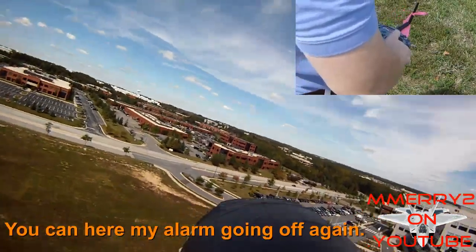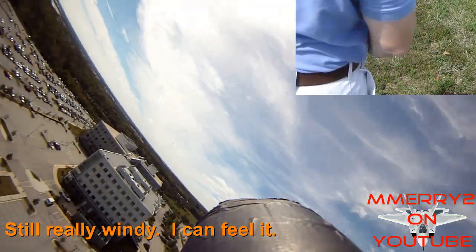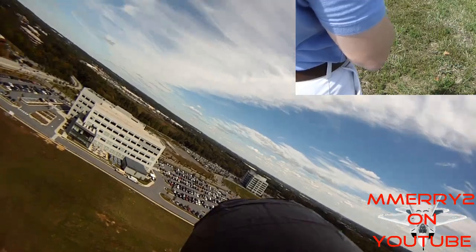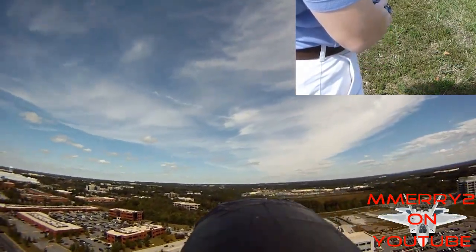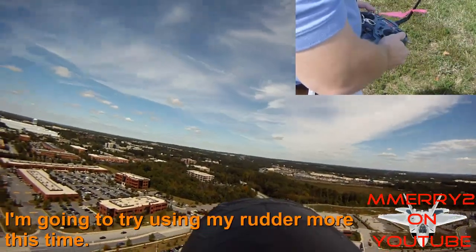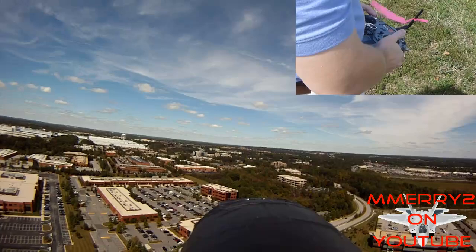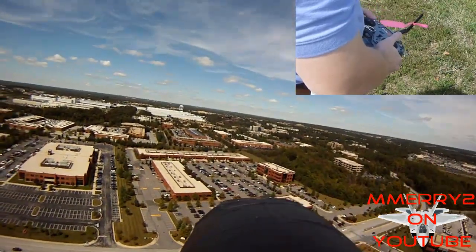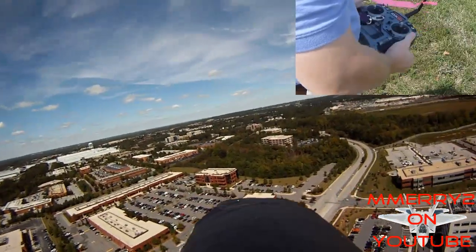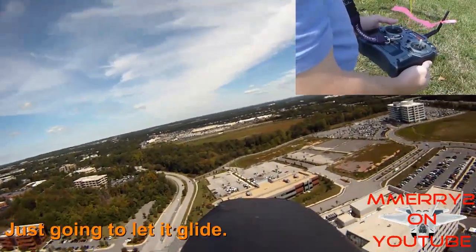You can hear my alarm going off again. Still really windy. I can feel it. Try using my rudder more this time. There we go. I'm not even touching it right now. Just letting it glide.